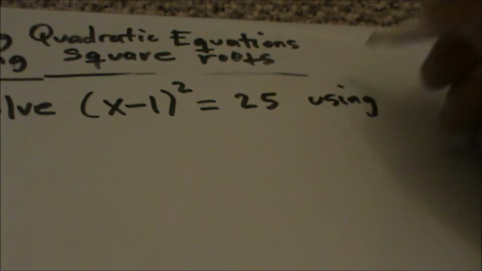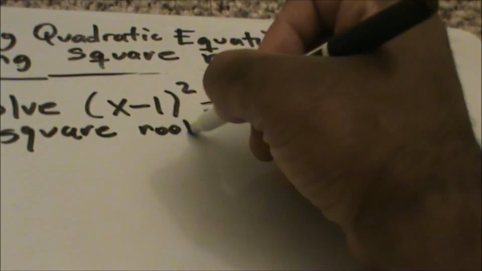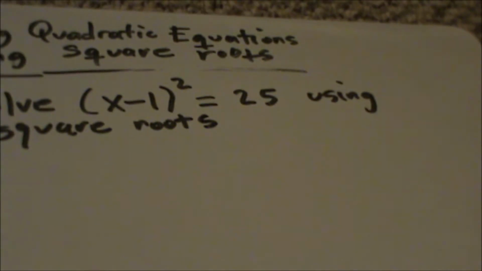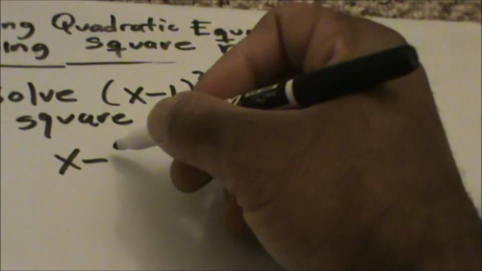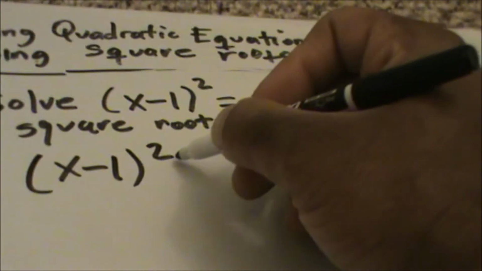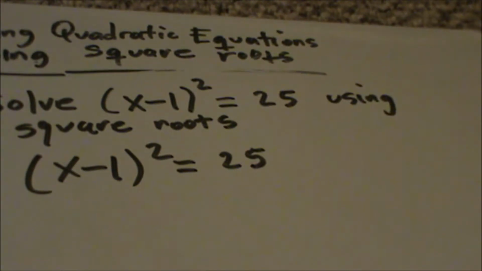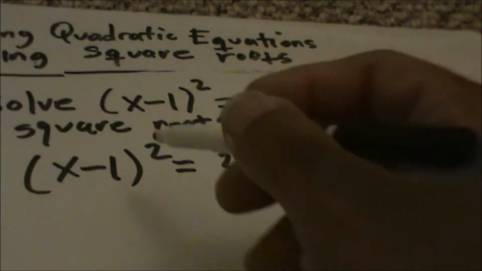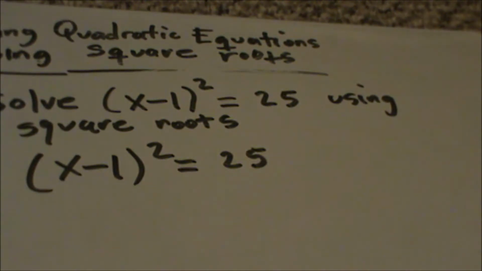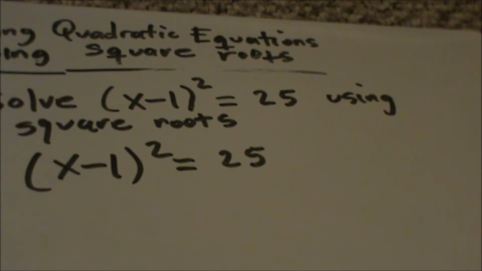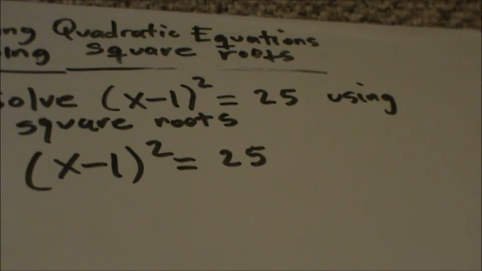using square roots. And this should take probably a minute to solve. Why does it take a minute to solve? It's very easy. All right, I'm going to write it over again. 25. Now automatically, you're going to see this. Treat this as one whole expression. Normally, you saw the last two examples involving just the x squared, but with x minus 1, you can still treat it as one big expression.